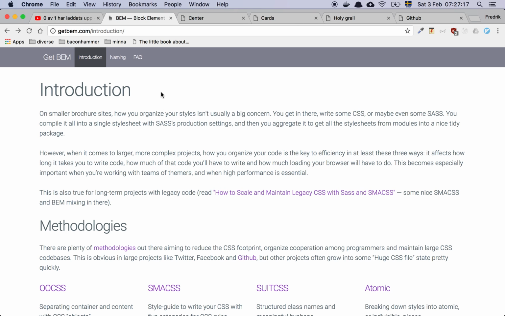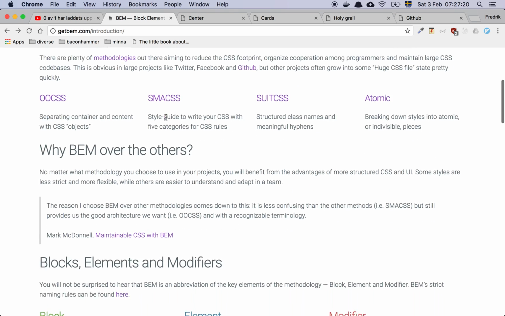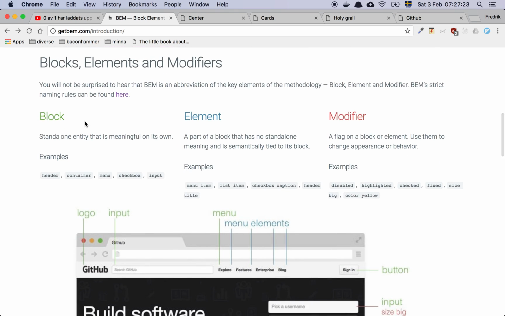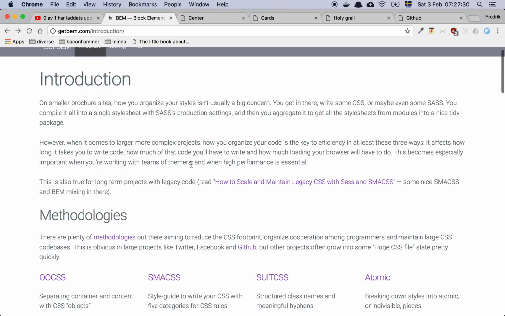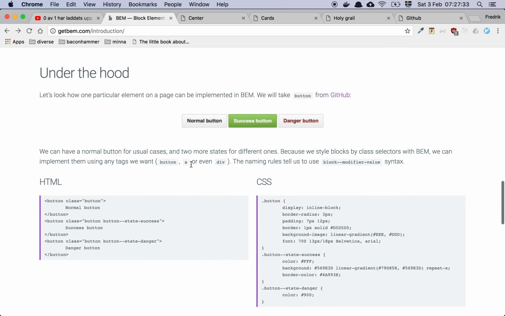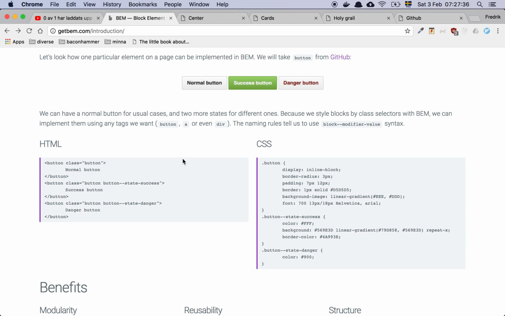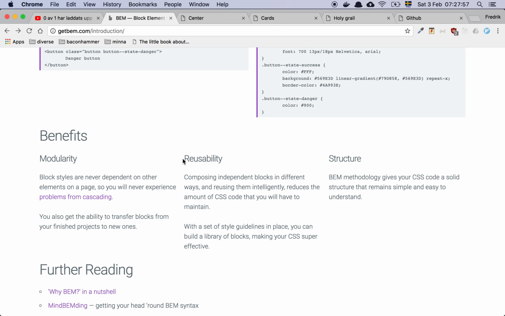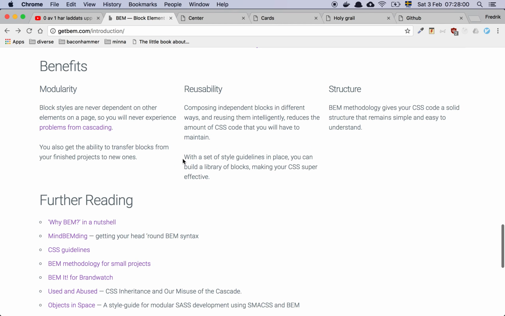So first and foremost, BEM. The thing with BEM is that it stands for Block Element Modifier, and all it is is a naming convention. The reason this naming convention is so useful is because one of the biggest problems you will face as you work your way through CSS is that you have all these rules and names, issues with collisions and CSS mutations, all of this stuff that you don't want to deal with, but which unfortunately gets really tricky really quickly. Even at a mid-sized project, you will have a lot of issues with CSS.